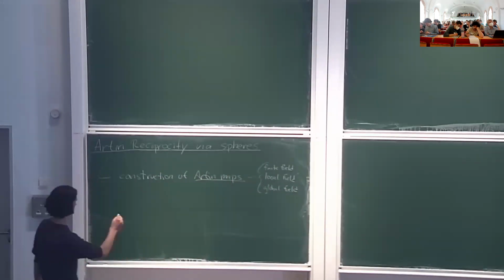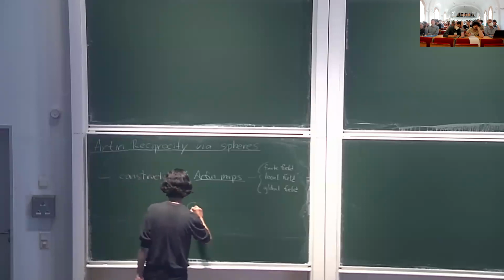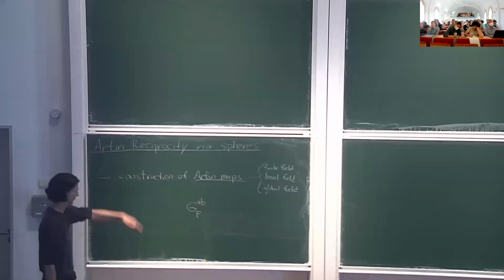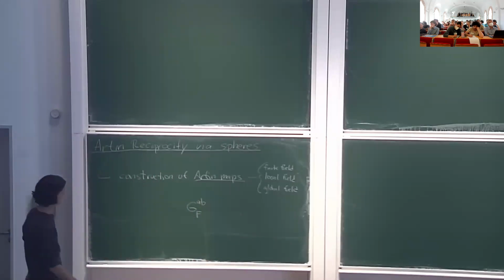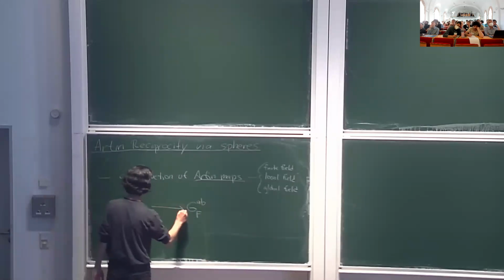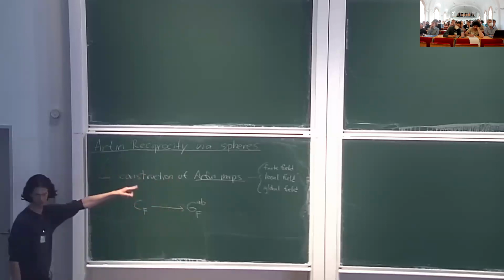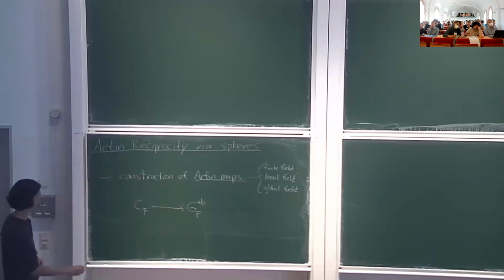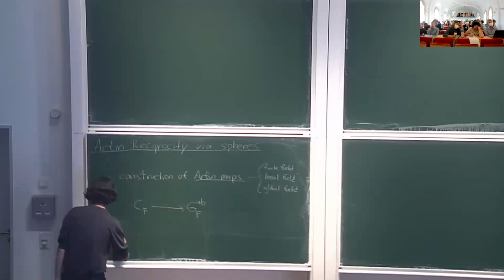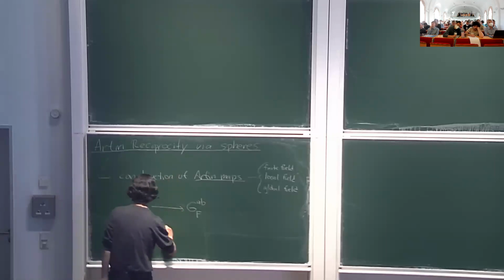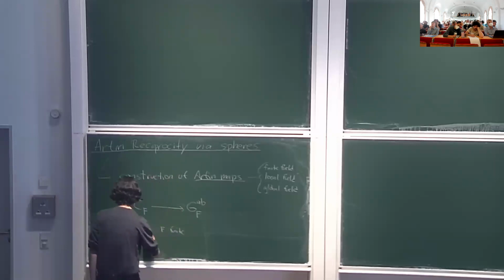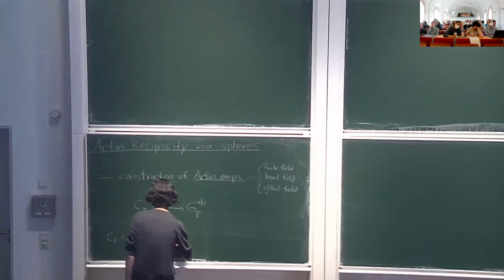The Artin map always has a target, which is the abelianized absolute Galois group, or the Galois group of the maximal abelian extension of your field F. And then it has a source called the class group, whose nature kind of depends on which case you're in. So C_F is, well, it's just the group of integers if F is finite. And it's the multiplicative group of units in your field if F is local.